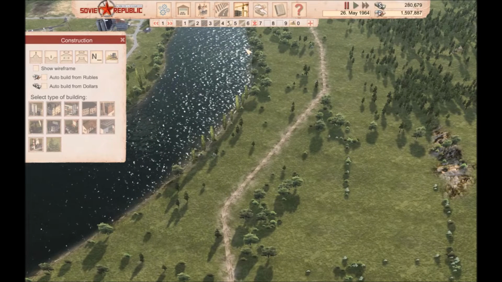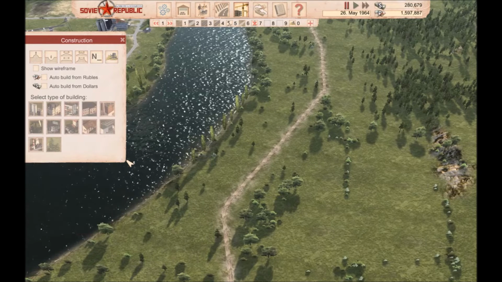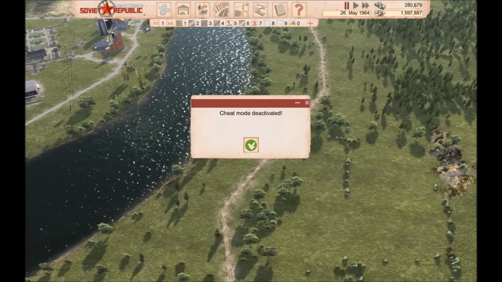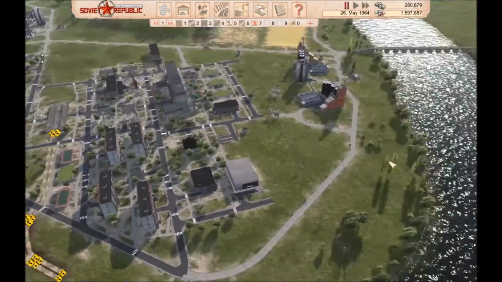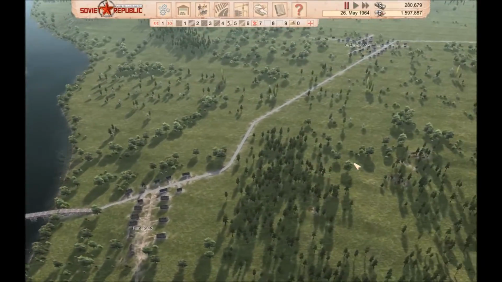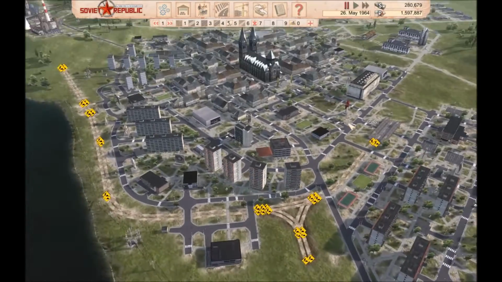Yes, so you have to hold Control B and click it and then you get the menu. If you let go of the B, it goes off. Right, so cheat mode is C-H-E altogether. I don't like using cheats, but I might use that one. I'm definitely not going to cheat and add more money or anything like that.